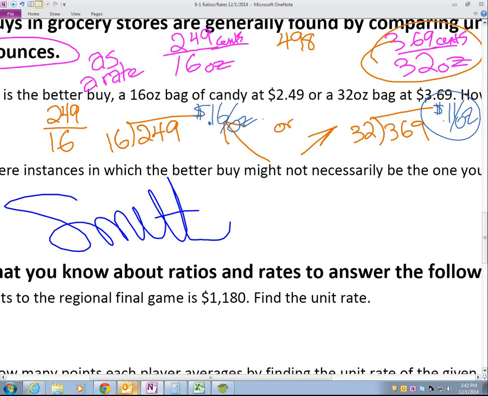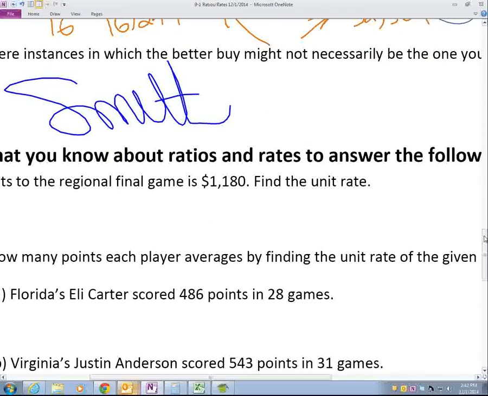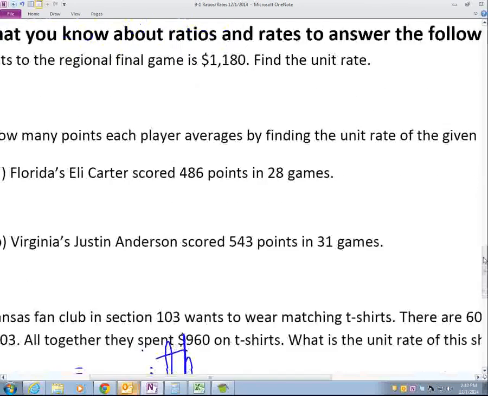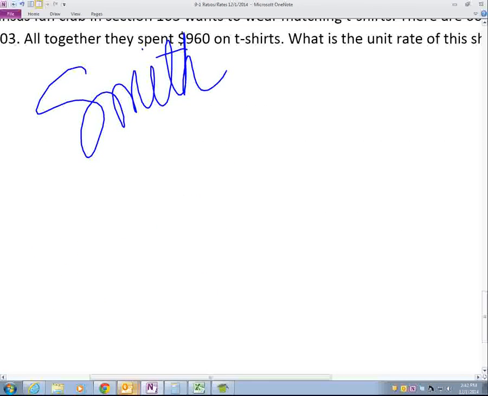Now here's what I want you to do as I'm passing out your homework. I would like you to write Smith for the second part of B because we explained that in voice. I want you to do 3 and 4. For number 5, go ahead and write a Smithy right there. You'll probably be able to finish 3. I'll write the answer to number 3 as soon as I get done passing out this homework.